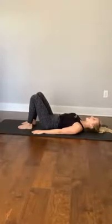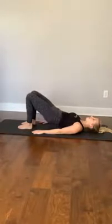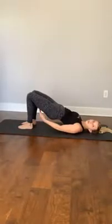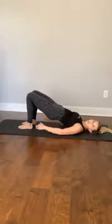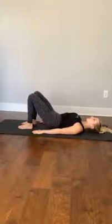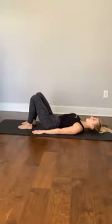And again, as you exhale and lift your hips up, I want you guys to think about dragging your feet on the mat closer to you so you feel a little bit more work in your hamstrings and glutes and a little bit less in your back. And then slowly articulate back down, one vertebrae at a time.